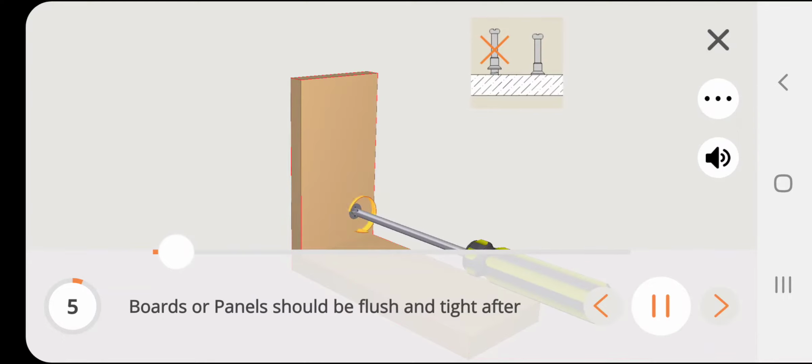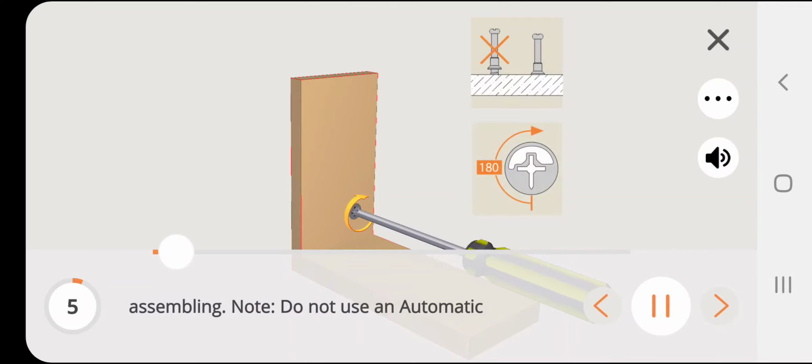The boards or panels should be flush and tight after assembling. Note, do not use an automatic screwdriver to tighten cam locks. Do not over-tighten.